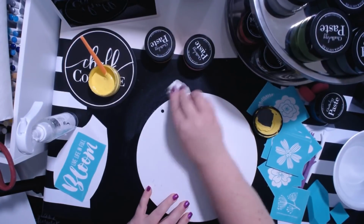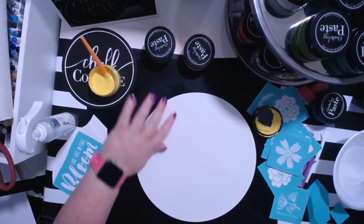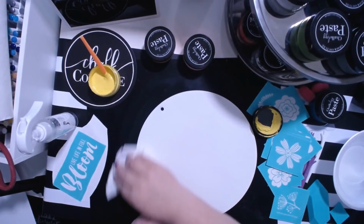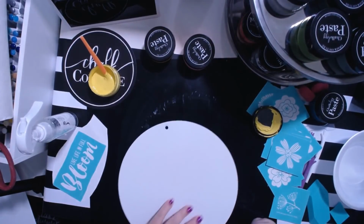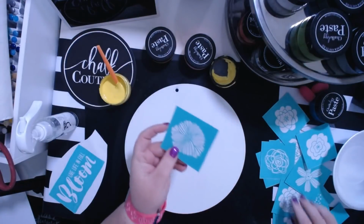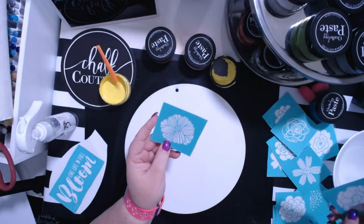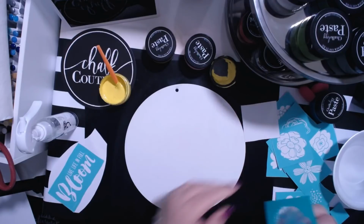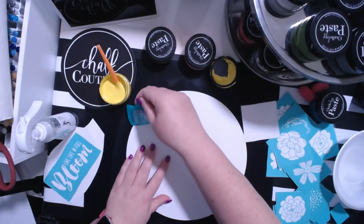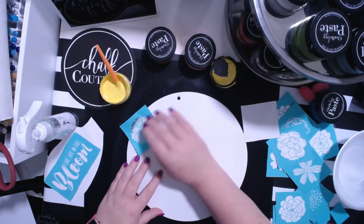See how easy that is? But yet it doesn't come off when you just rub it with your hands. You have to put water on it, let it sit for a few minutes. These are the mini flowers transfer, and these are not stencils. They have like a screen in them, and they have a sticky back. Go over the edge, I think, a little.